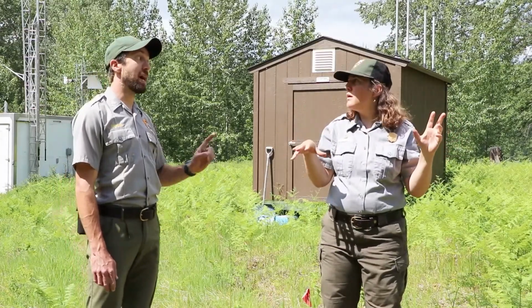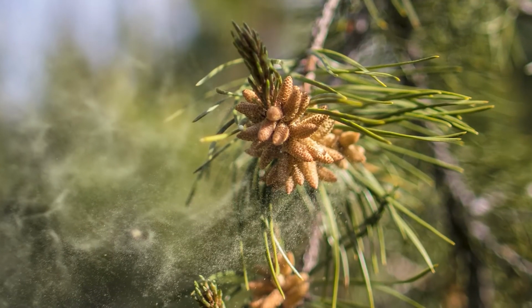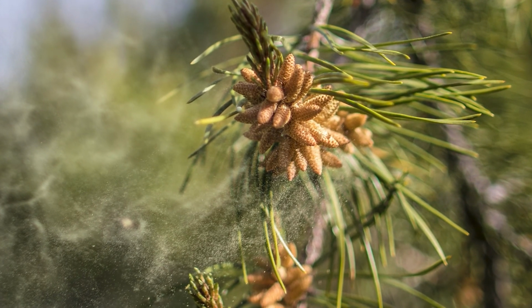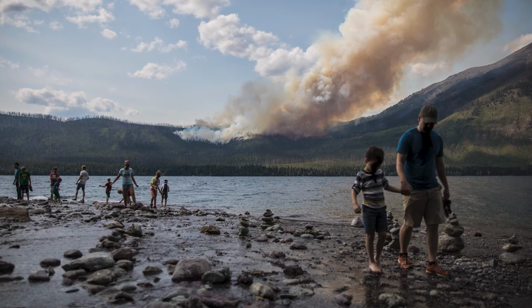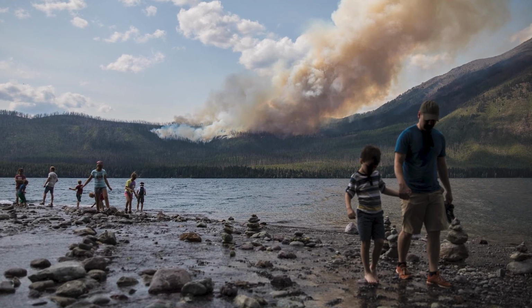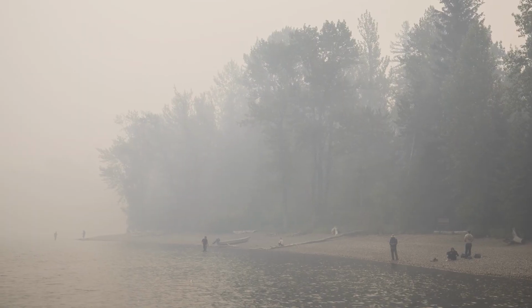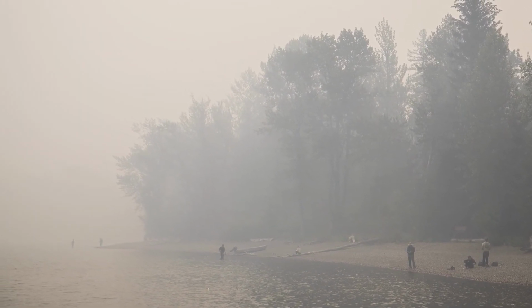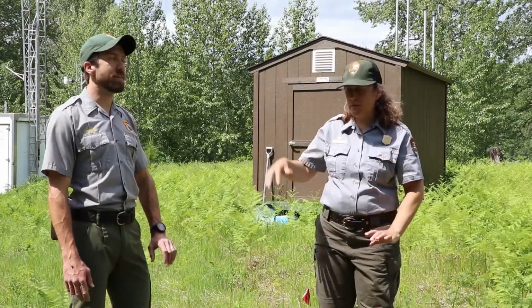Oh, pollen. Yes, pollen is a huge influencer of air quality, as well as smoke. Smoke is a large component of air quality, specifically during fire season and in the fall, depending on where you live. Okay, so like the little particles in the air are organic. Yep. And the inorganic things would be like what you just said, like the mercury and the potassium. Yep, the elemental items. Okay, I see. That makes sense.